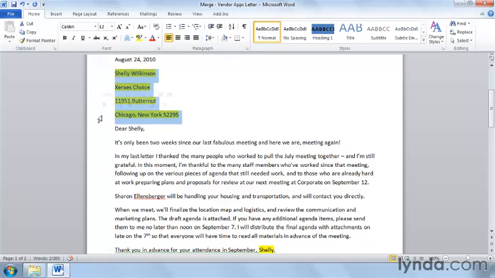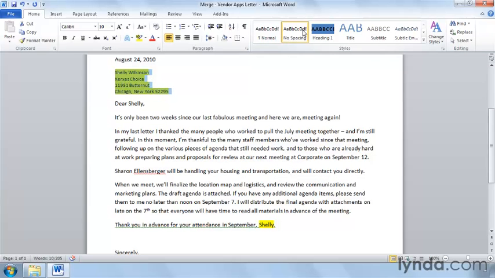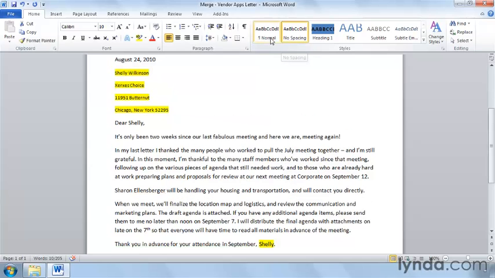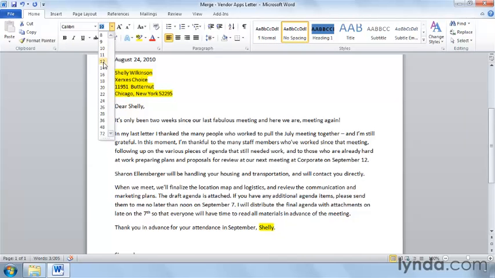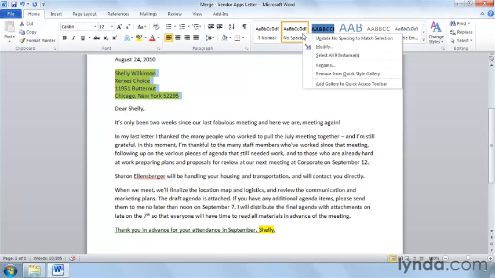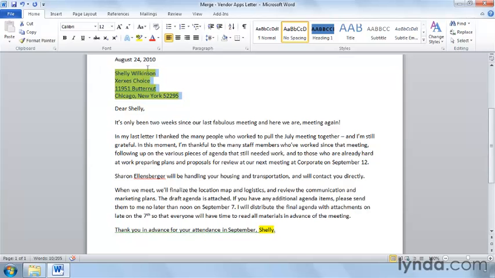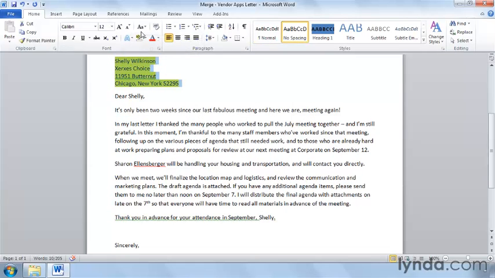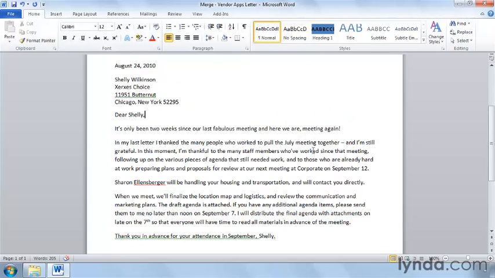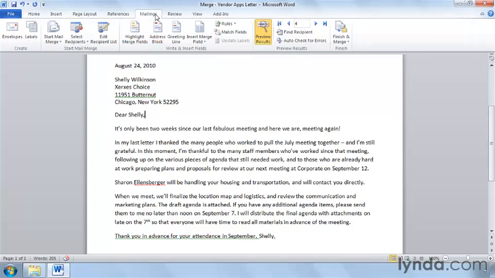First, let's take this address block and tell it that it's no spacing. We also need then, because the no spacing is a 10-point Calibri and we've used a 12-point through the rest of the letter, so let's just select all of this. Make this a 12-point as well, and let's update our style so that it's all going to be 12-point. And then here, let's just get rid of this highlighting, no color. We'll get rid of our highlighting here, no color. That's looking good. Let's go back to our Mailings tab now.